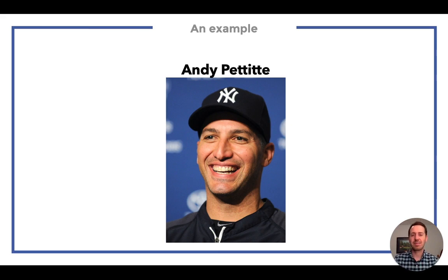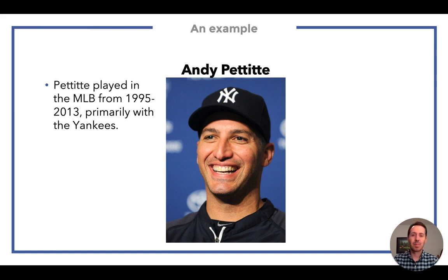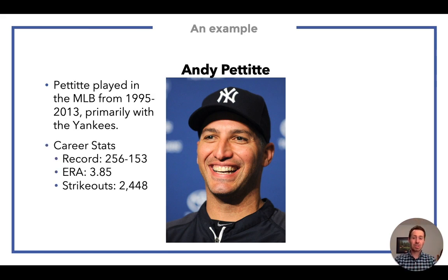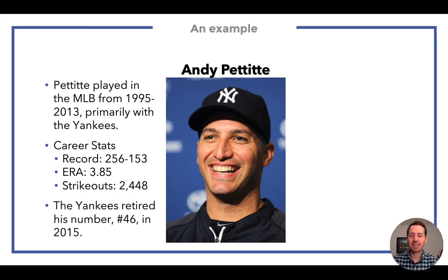Think of Andy Pettitte. Right? So Pettitte played in the MLB from 1995 to 2013. He has good career stats, not great. He wasn't a dominant pitcher, but he had longevity, and he was pretty good. The Yankees, in fact, he was so good, right? The Yankees retired his number in 2015.